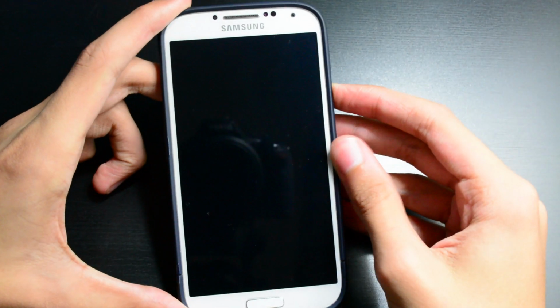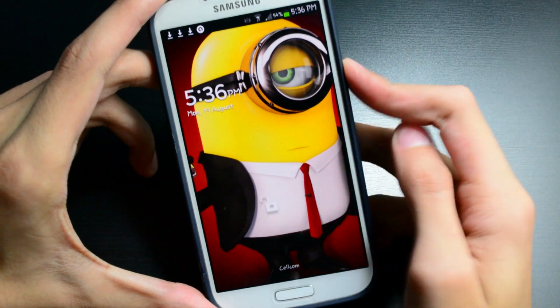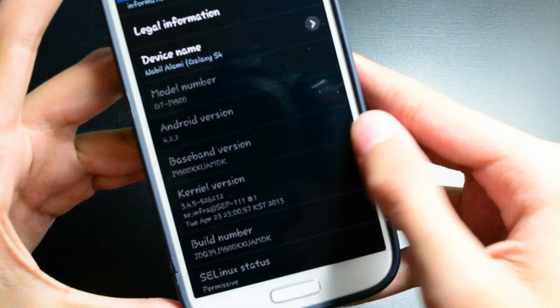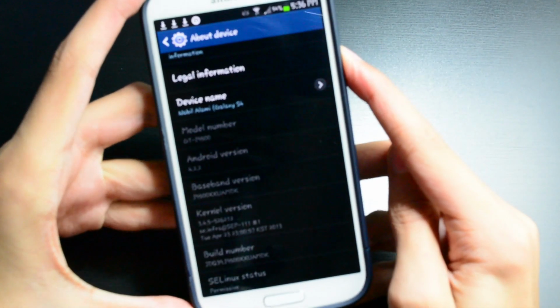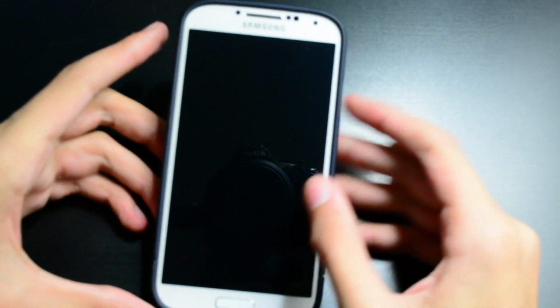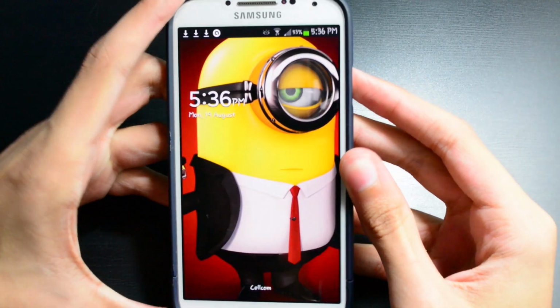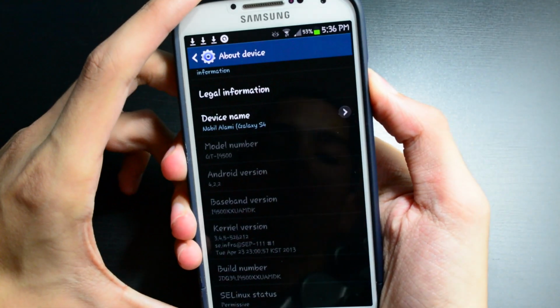Guys, so today we will be flashing AirROM by the developer Aero. As you can see here, I'm currently on stock Samsung ROM but rooted, and I have Clockwork Mod recovery, and you will need to make sure that you have both of these items. Let's go.